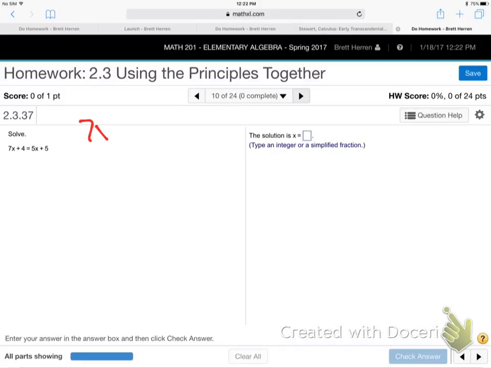So we have 7x plus 4 is 5x plus 5. There's the wall, okay. Give it a go. Don't even worry about the plain 4 and the plain 5. Do the x's first. It's always x's first. So you have x's on opposite sides there, right? So you've got to get rid of one of them. You don't want x in two locations. You want to get rid of one of those locations.